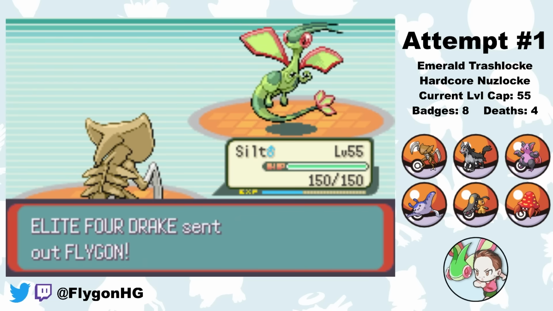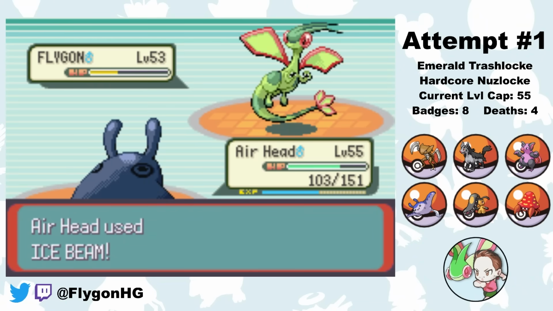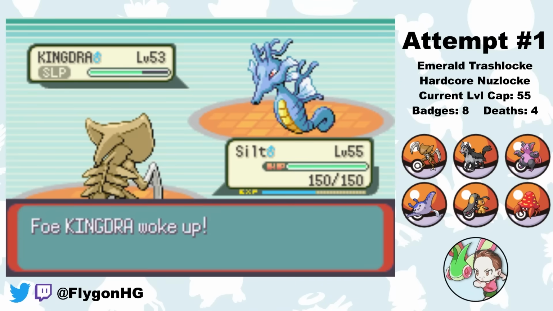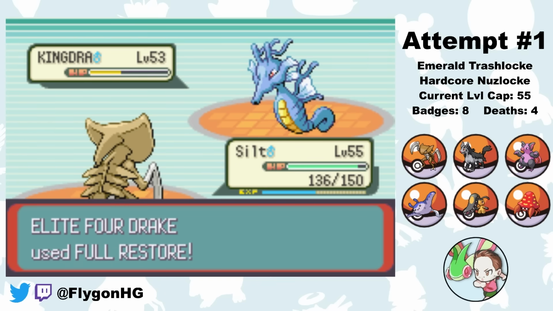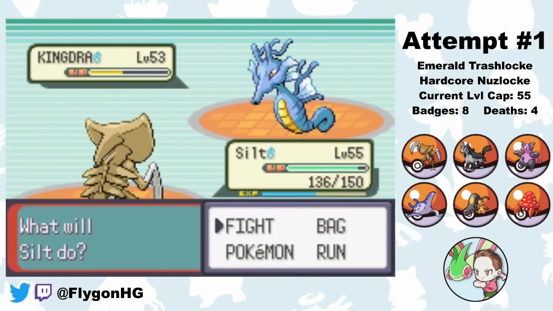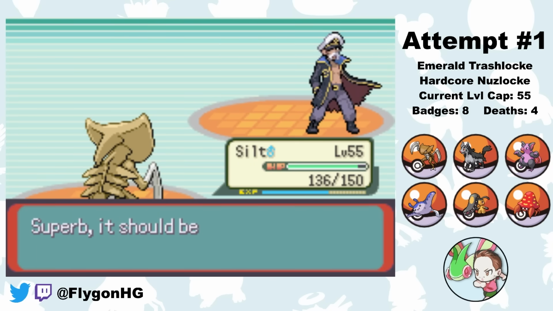This causes Drake to switch out to Flygon for some reason, so I switch to Airhead, who dodges an Earthquake and then knocks out Flygon with an Ice Beam. Kingdra comes back in, so I switch back to Silt as Kingdra wakes up and hits a pretty weak Body Slam. Then I just start hitting Rock Tombs, which causes Kingdra to keep using Dragon Dance to offset the speed drops. I hit 6 Rock Tombs and not a single one misses, so maybe I should go buy a lottery ticket or something. Anyways, Kingdra goes down, and that's Drake defeated.